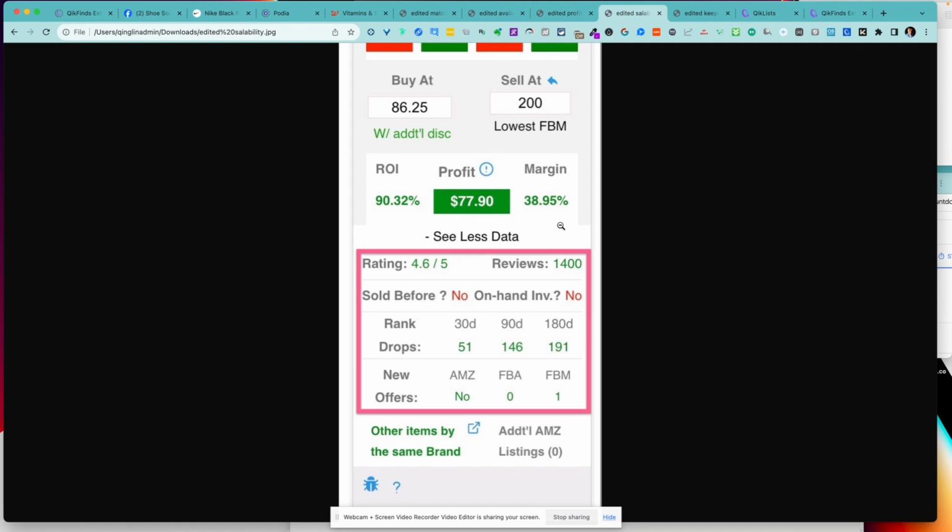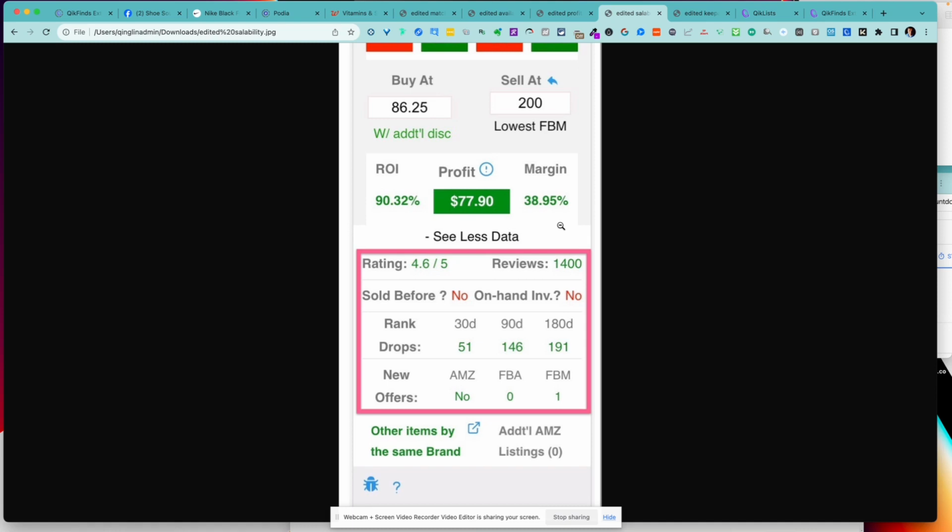You can kind of see the sales velocity. For the 30 days it's 51. Then for 3 months, it's about 100, 150, right? So it's 146. It's pretty close, and 51 times 6 is about 300. Now you get 191. That lets you get a feel of how the price fluctuates over time.